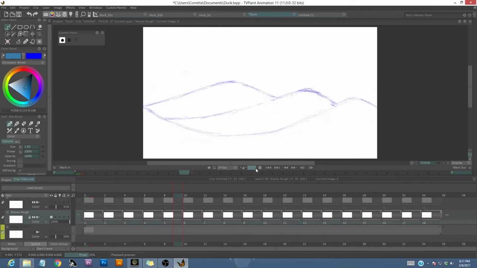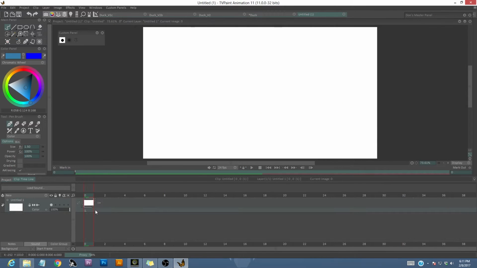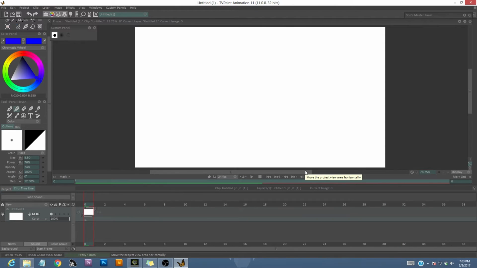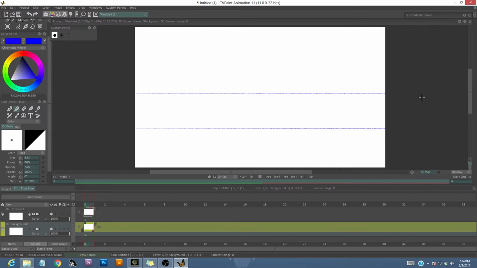And I guess people want to know, how did I get the water animation? Now, for the wave animation, there's a few ways to do this. There is a simple way to do it, and then there's the more advanced way to do it once you understand what you're doing, right? So first things first, I'm going to make a background layer. I'm just hitting shift and drawing these lines. For this formula, you're going to want to remember this: 1, 5, 3, 7. And that's frame 1, frame 5, frame 3, and frame 7, right?